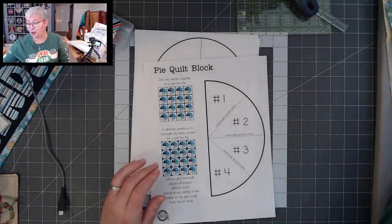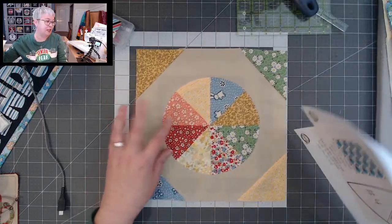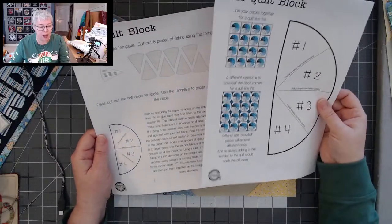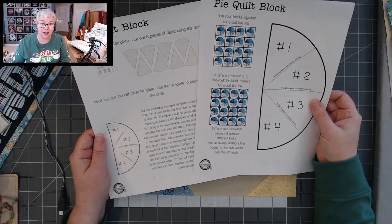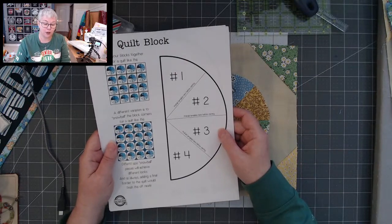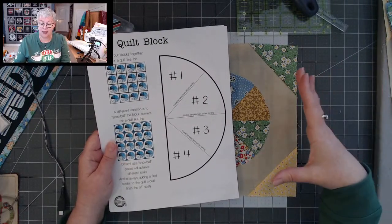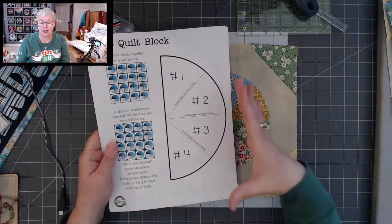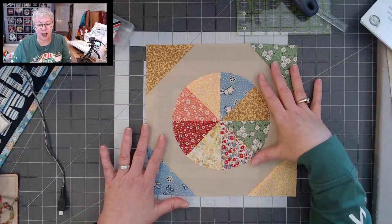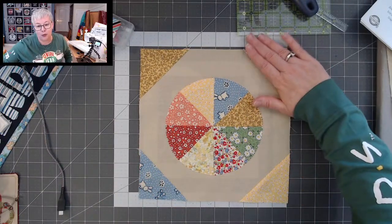Yeah, there's certainly so many possibilities for this block, right? My whole purpose of today's video is really to share the idea. In the 4-page pattern, there's a couple suggestions for block size, right? But you could change that up. You could even print this off smaller, right? And make a smaller circle. You could enlarge this and make a bigger one. You would have to maybe tape the sections together, right? But you could do that if you wanted to make this bigger. And then the other part of this video was to walk through the steps on how to do the paper piecing and then put the block together with the snowballed corners if you want to do that.